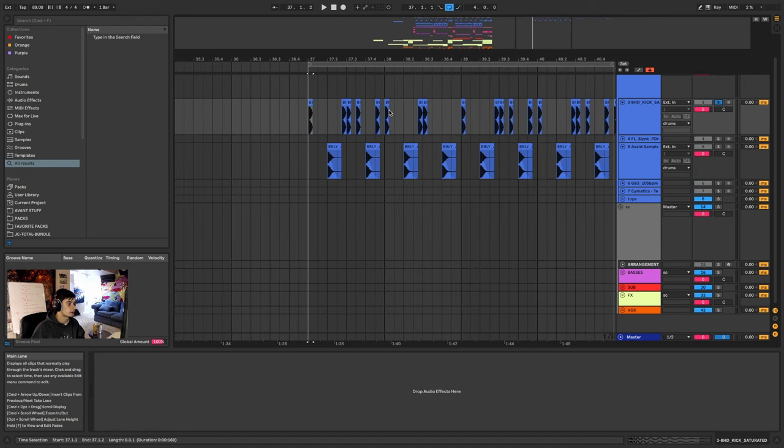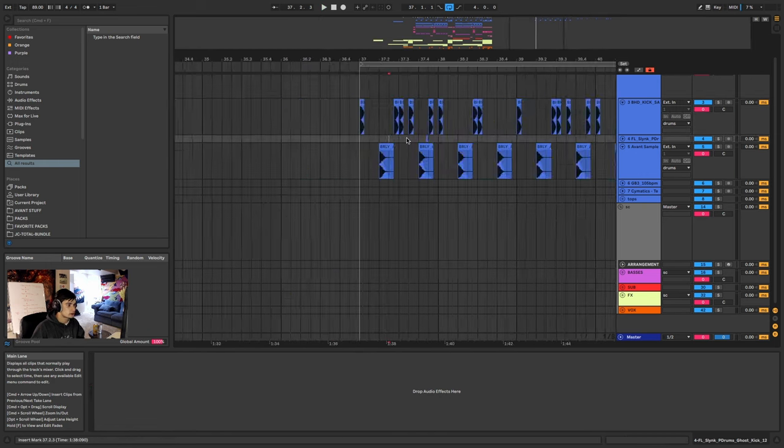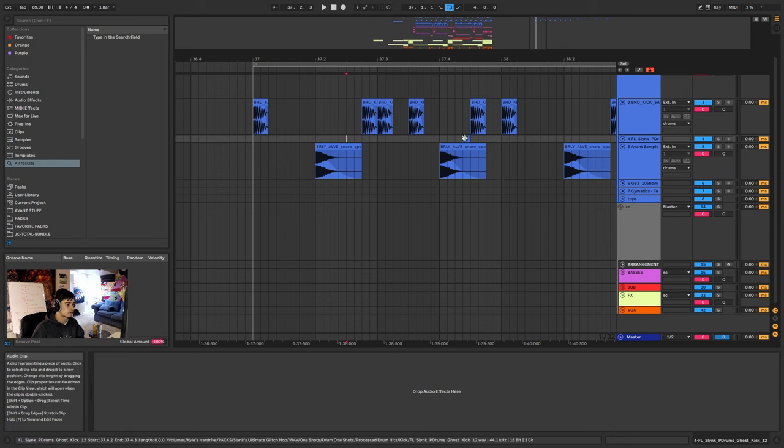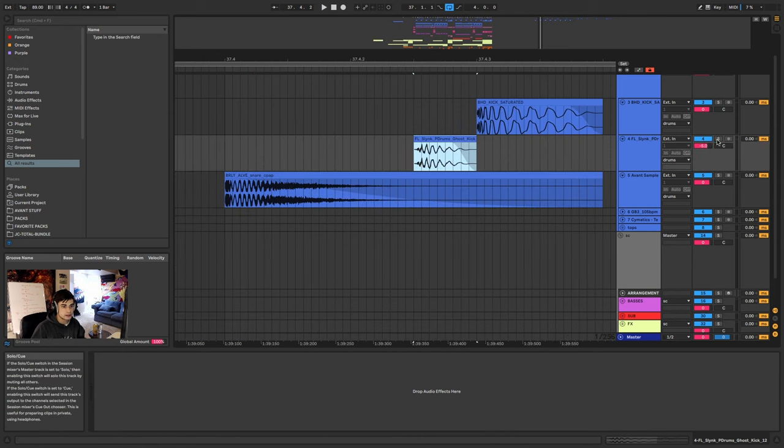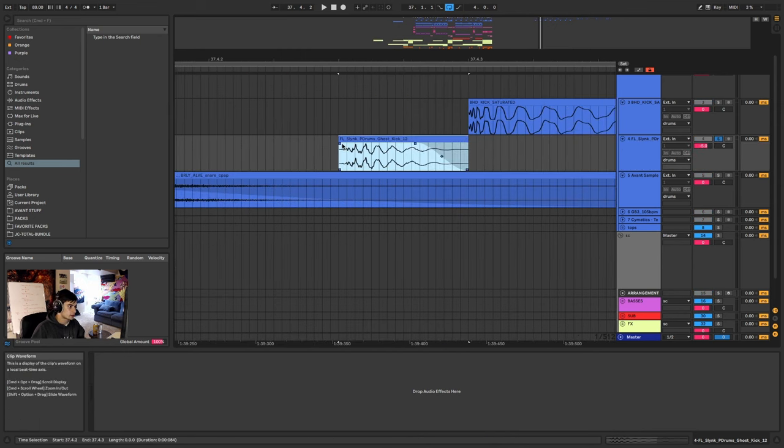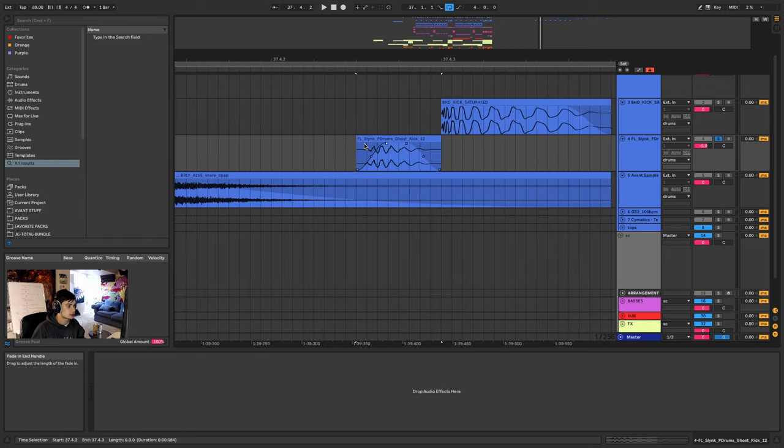This is the pattern I ended up with, with the snare. Add ghost kicks. Ghost kicks are great for adding funk and groove. I like to place them right before kicks to kind of add an extra groove. A ghost kick is basically a filtered kick with a fade so that it doesn't have a transient.